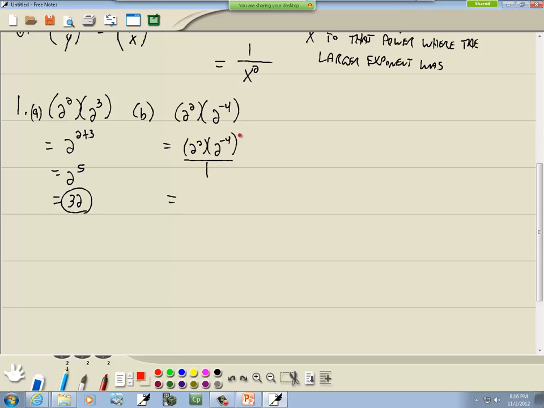Now, the part with the negative exponent, we're going to take opposite of where it's at in a fraction. So the 2 to the negative 4, I'll take down to the denominator. And it'll become 2 to the positive 4. Well, we said if you have 2 to the power over 2 to the power, you'll subtract a smaller exponent from the larger one. So 4 minus 2 gives us 2, and we'll have 2 to that power where our larger exponent was, which was on the bottom. And 2 squared is 4, so our answer is 1/4.